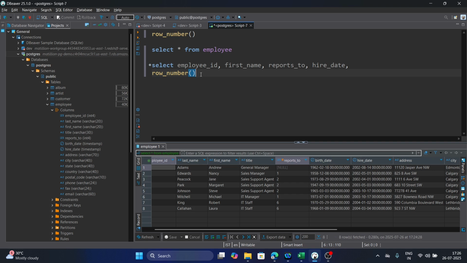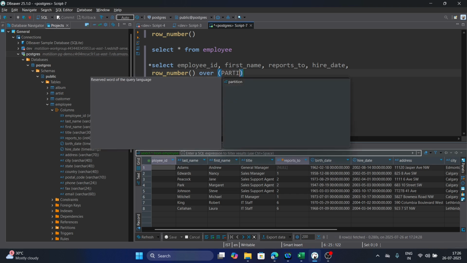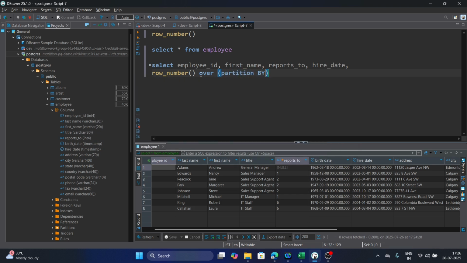Row number over partition by reports to. So we'll be partitioning the whole data set based on this reports to column, which means we'll be grouping the table by the reports to column. For each manager, we'll be finding the employee details.